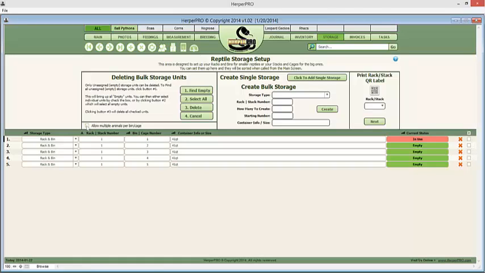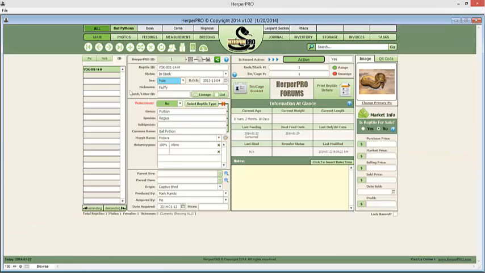It's good for leopard geckos, and sometimes pet stores use that when they have multiple animals in a cage, just to keep track of what's going on with each of those animals. So I'm going to leave it off for now on my system. Okay, in order to play with some of the other things that we have, I'm going to have to go ahead and do an import. So I'm going to import some old data into the system here.